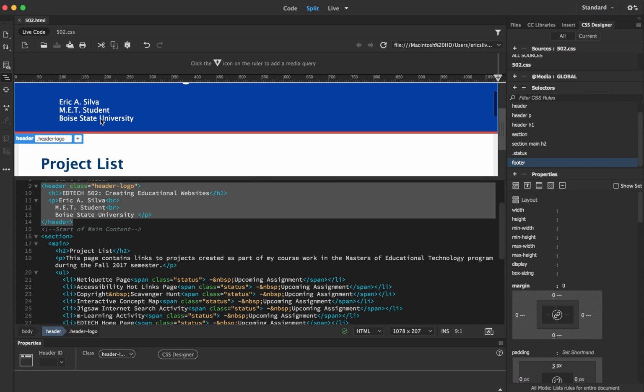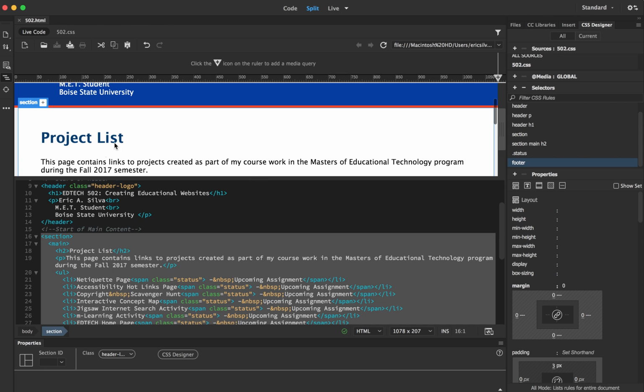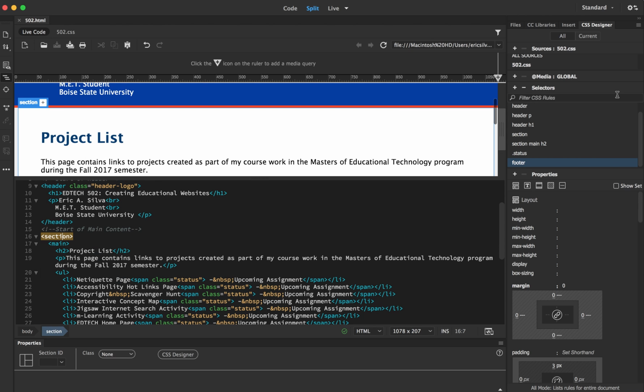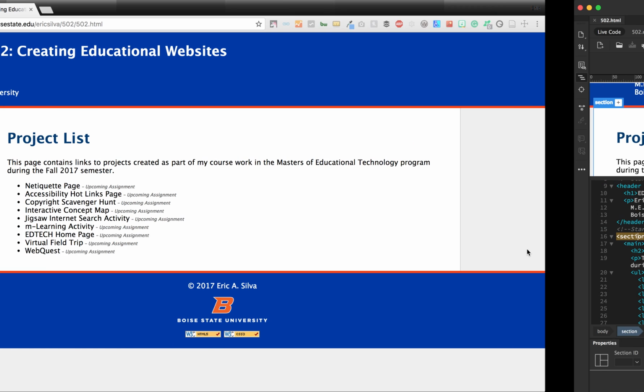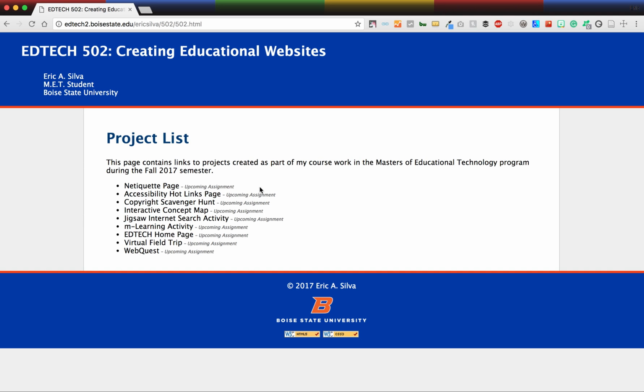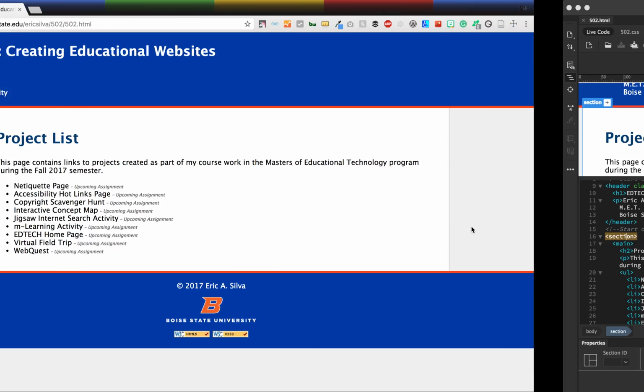Now what you're going to want to do is, using the section that you created for your middle piece of main content, using the CSS designer, let's bring that to section. What I did was I made that a max width of 960 pixels. I picked 960 because that's a common web layout that most websites use, but that's up to you as far as how big you want it. And the purpose of using this max width is that depending on the size of your monitor, it would otherwise reach the full page from left to right. So this way it keeps into this nice little container in the middle of the page.